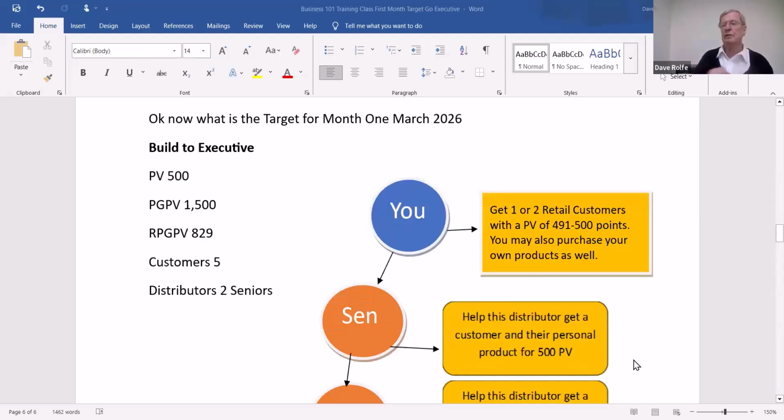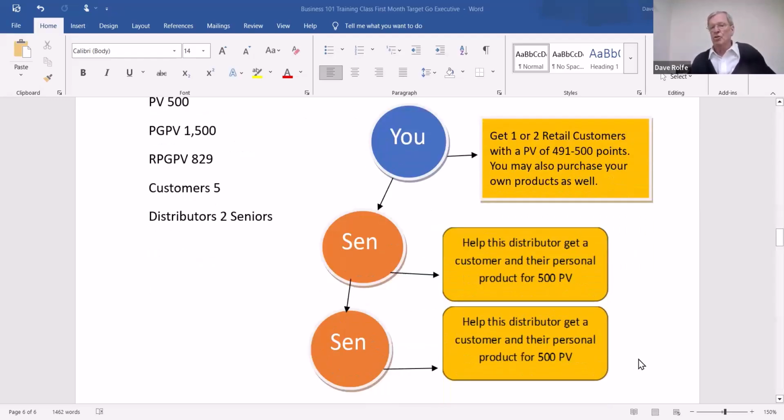The target for month one is build an executive team. Get one or two retail customers, three, four is okay, fine, two, 500 points, whatever, that's good, because there's components that you learned had to be done for the game that you want to play. And in the PV section, the personal volume, you had to have 5,000 points. So retail's a great way to do it instead of you buying the product. And then again, the next step was to find a distributor and then help him get the 500 points, become a senior, and find somebody underneath him and get to senior.